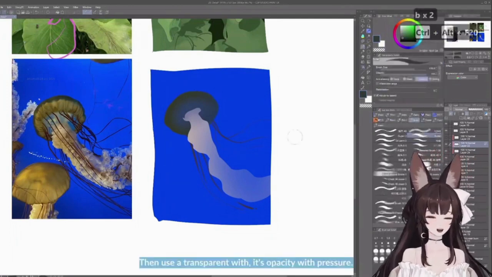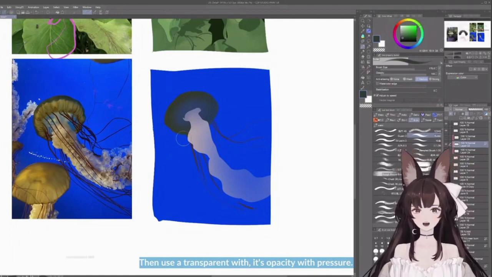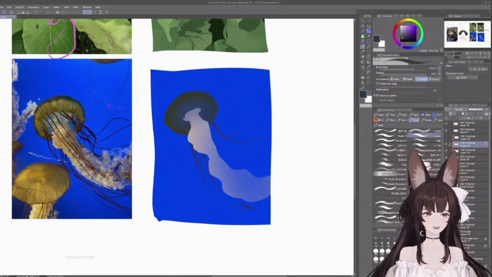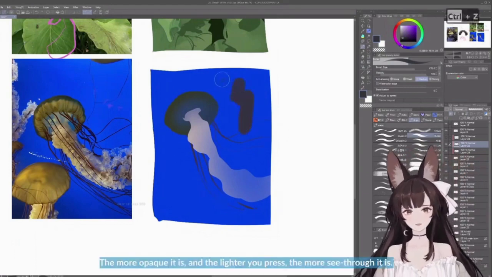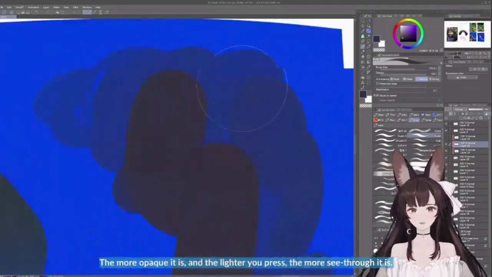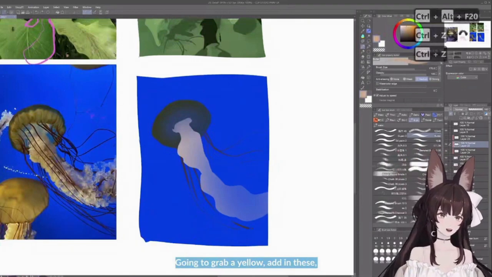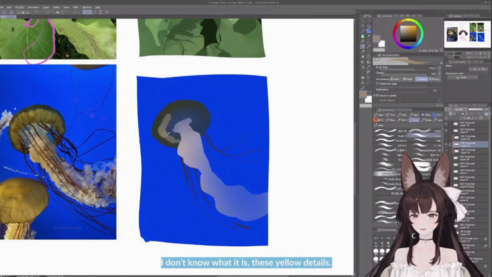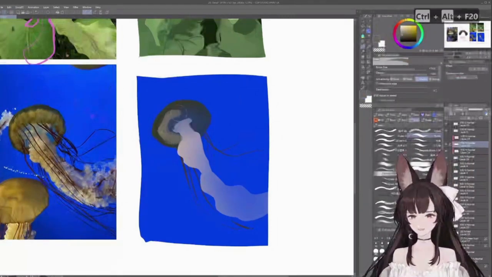Then use a transparent brush with opacity with pressure. So this brush is set so that the harder I press, the more opaque it is, and the lighter you press, the more see-through it is. Going to grab a yellow, add in these, I don't know what it is, these yellow details.